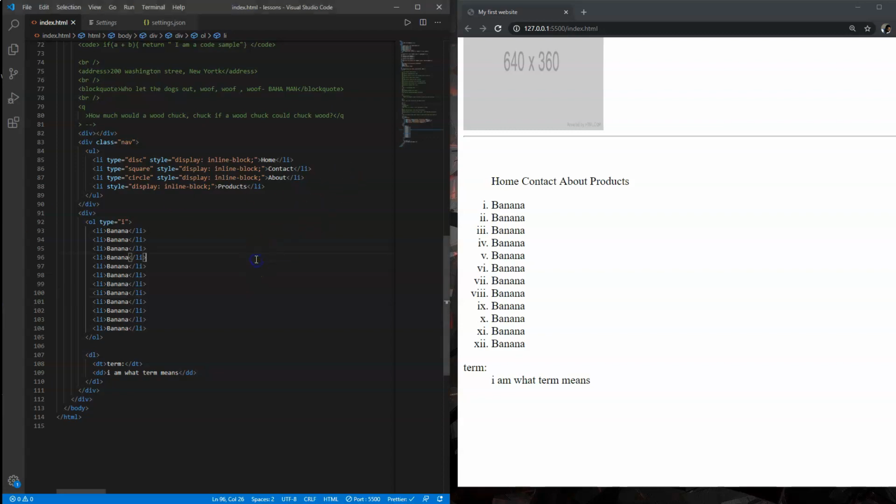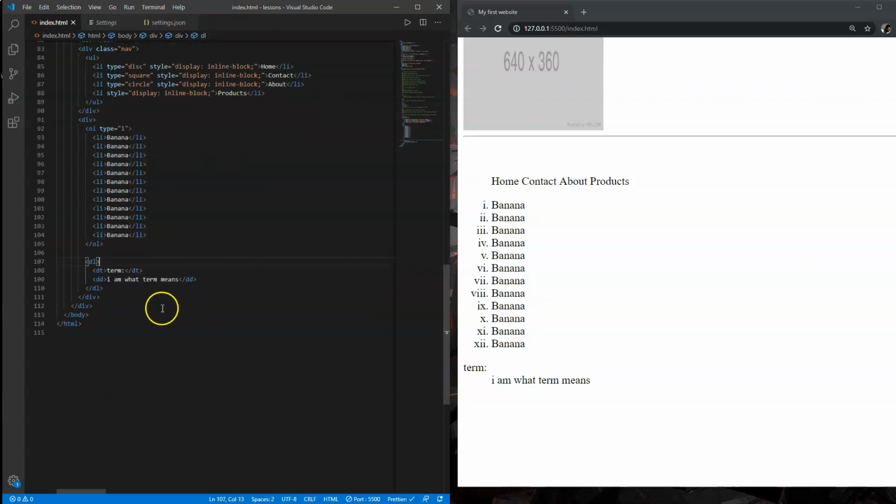Another way to group off code, if you want to do it inside of inline elements, so say in a paragraph, let's go down here and we'll make a paragraph, and we had a bunch of text.